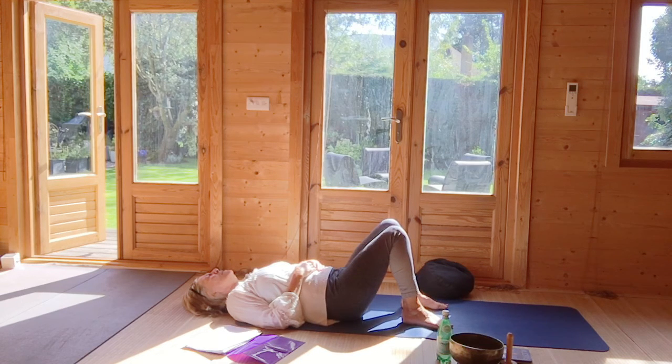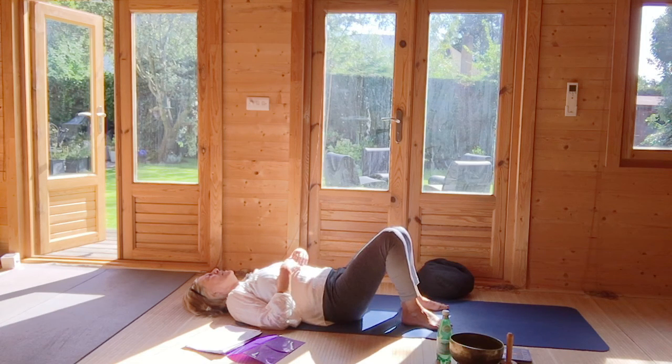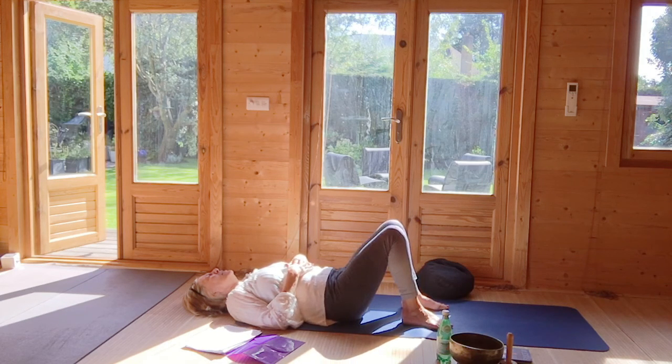We've looked at the body and the mind as we always do in yoga, but we don't necessarily flag up that the nervous system calmed down. We've moved in a number of different directions. But again, we're not necessarily aware of that.